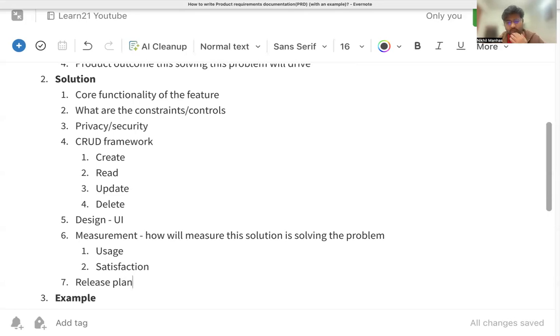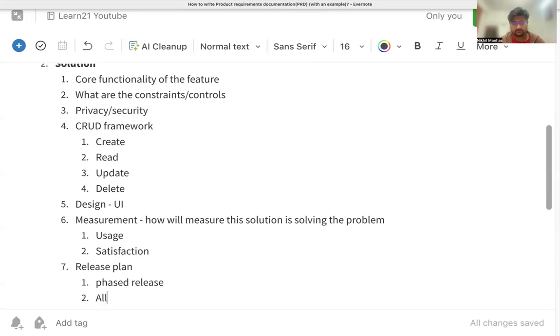It is more project management, but sometimes product managers also have to do it: will it be a phased release, or a release to all users at one time, right? Some feature flagging, etc. is also done right now.